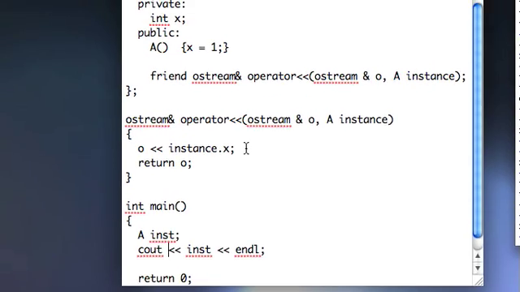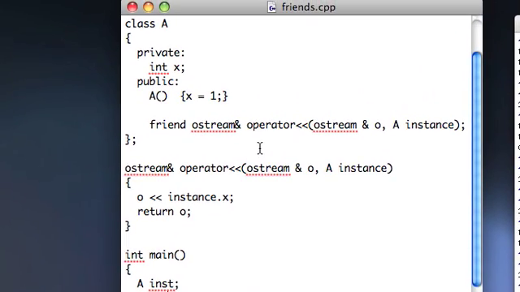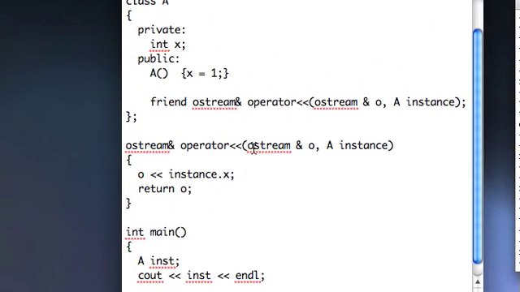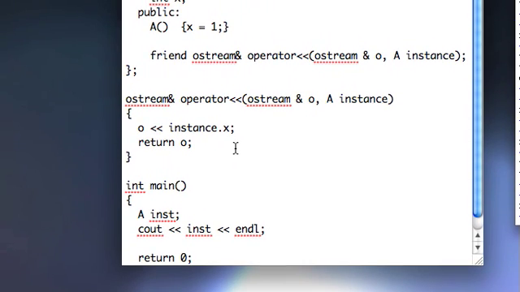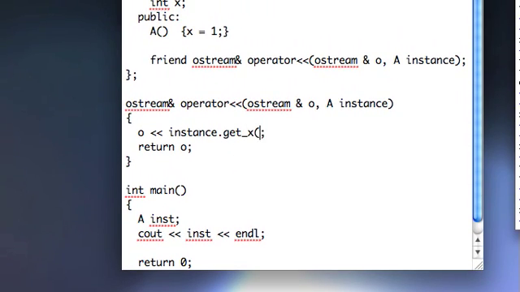So yeah, you'll see me using friend functions for that, just because I prefer doing it that way instead of the getX. But you could also have accomplished this without a friend class if you wrote out that getX method. So it's up to you as the programmer to decide the implementation for that, or even if you want that kind of implementation. Again, it's all up to you.